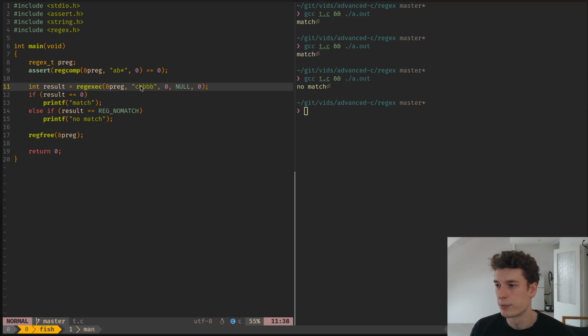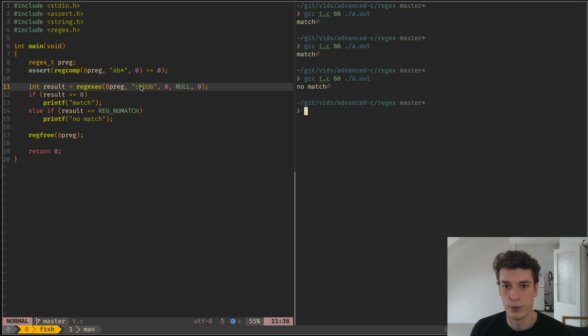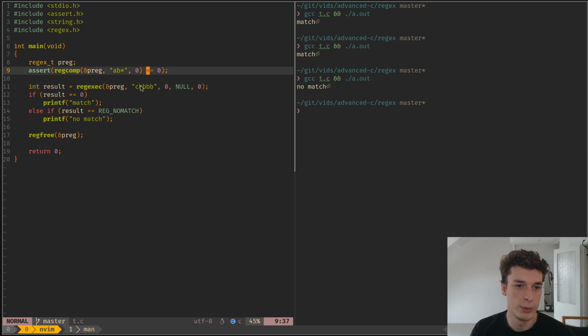There are a few flags on the regcomp function that you will probably want to use. By default, the regex library uses the old POSIX regular expression notation. So for example, if you want groups, you have to have a backslash before the parenthesis, which is quite strange. You might also be accustomed to the star for 0 or more, but there is also the plus in most regex, which means 1 or more.